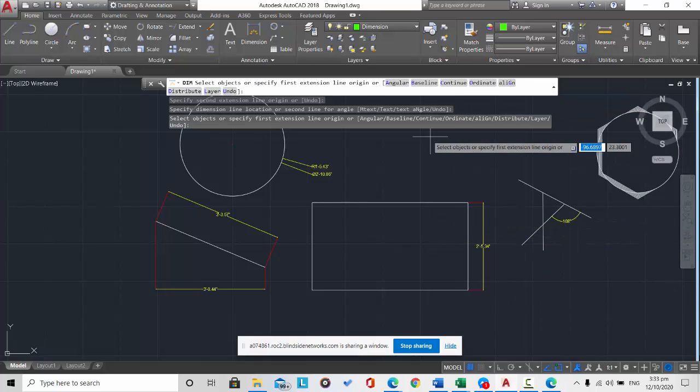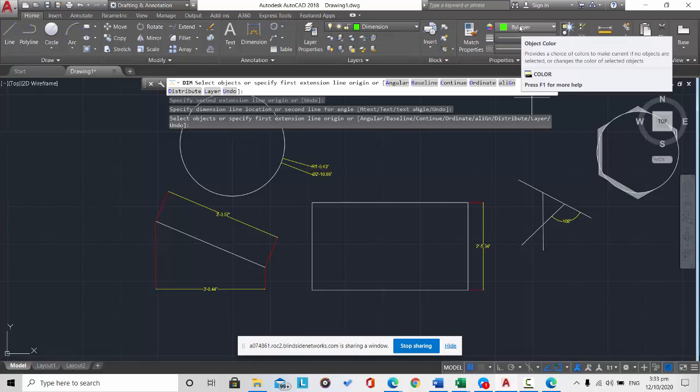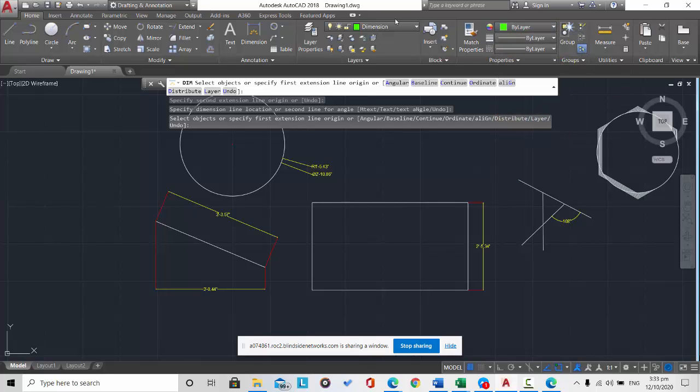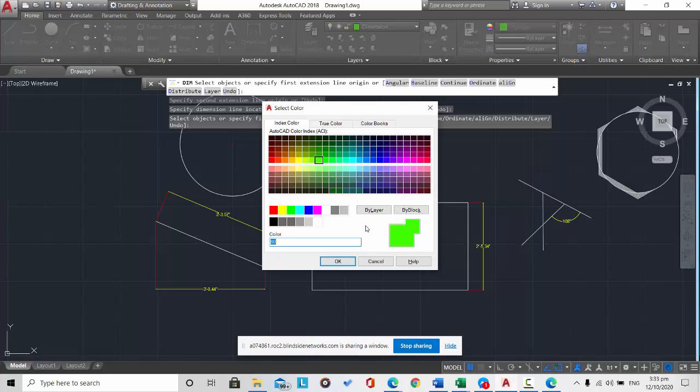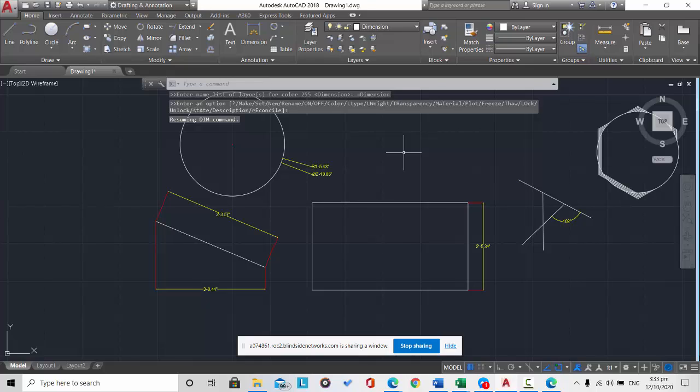Pero, makikita mo na may color, manonotify ka na ito yung color option mo for that particular drawing. Let's say, sige, wag tayong pumili ng color for this particular. Halimbawa, puti pa rin 'yan. So it will remain to be white, 'di ba? So asa na nga ba yung puti? Ito. Click natin okay. So yan pa rin yung sa dimension natin.